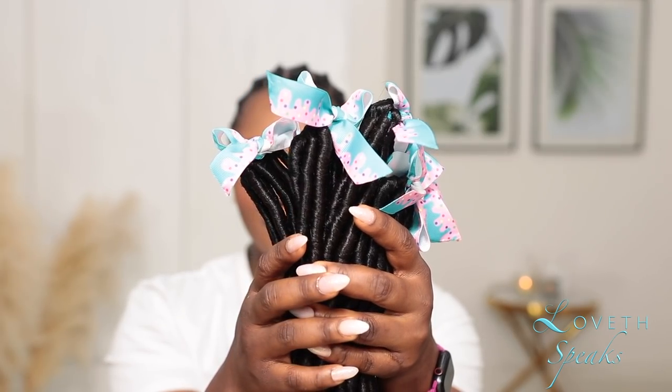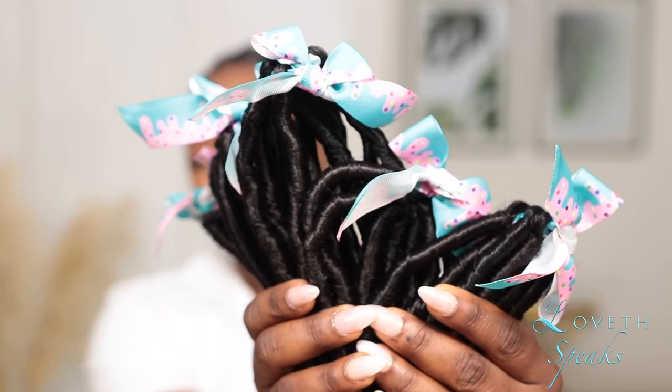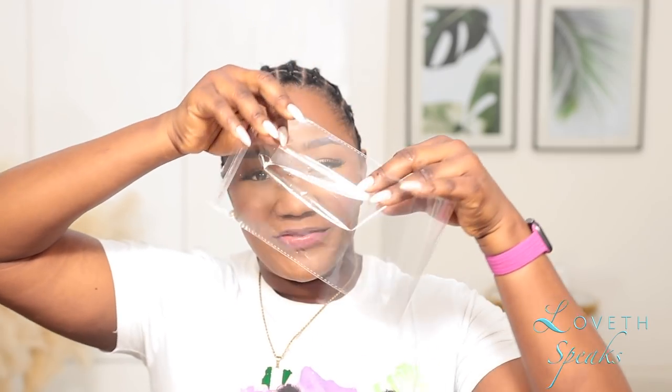I got these packaging bags from my local beauty supply store here in Nigeria for 500 naira, which is about $1, and I got the ribbon online.